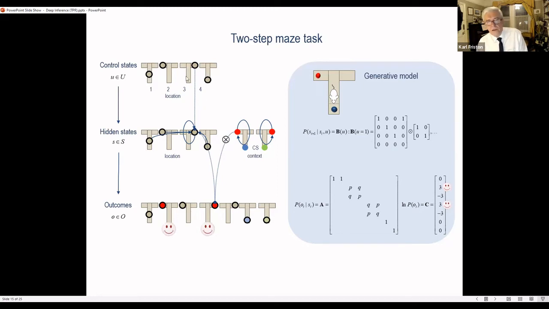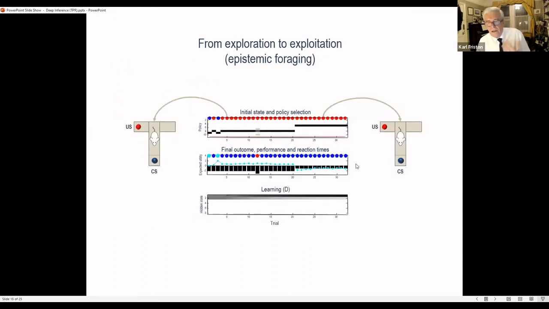And this is the generative model. It's very, very simple. You just write down your movements in terms of where the mouse can move to and sequences, the hidden states, which are whether the reward is on the right or the left and where am I, and preferences in terms of the prior preferences. I like to be with my reward and am very neutral about looking at my instructional cue. So you can write this down very simply in terms of these A and B operators, and then just iterate those equations to create a little in silico subject or mouse and look at its behavior.